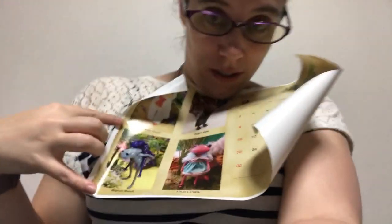And they gave me this, and this is a calendar. So you have pictures of the frogs. I'm going to put it flat and take a picture of it so you can see that better. It's for September, because today is September, I guess. So it's one month of the calendar. And basically that's what I got. Half for me and half for Marion again. So I'm going to take a picture of that.